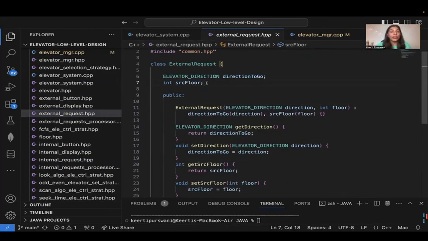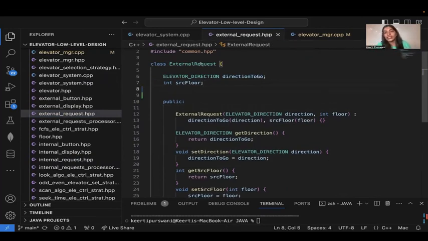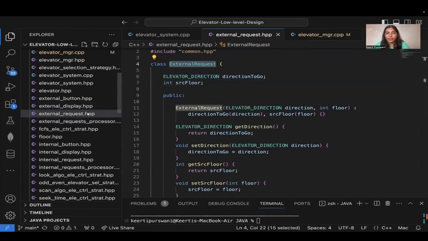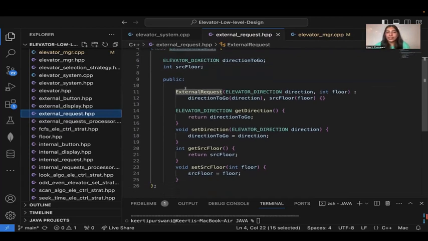As one of you already told, there can be another requirement that in my external request, I already give the destination floor. Or probably something else I want to pass with the external request, maybe what is the current capacity, and based on that I want to decide my algorithm or do something like that, right? So I want to keep my classes as extendable as possible. That is why I've created different classes, external request and internal request. Make sense? Yep, okay.